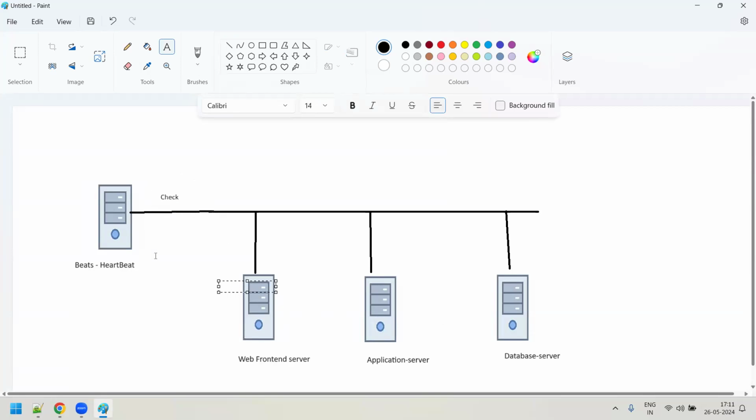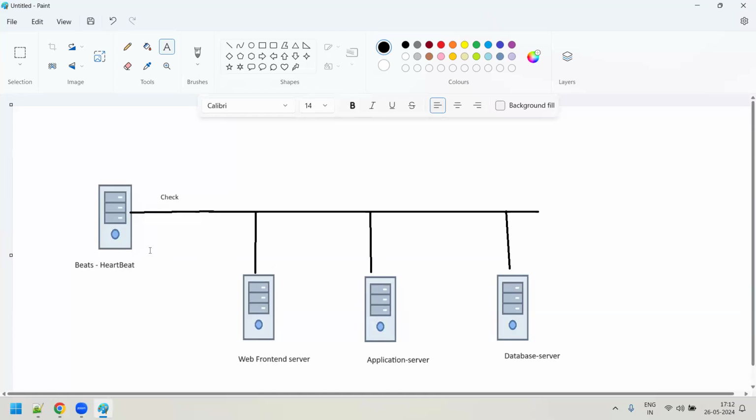Once it gets an acknowledgement from these servers, then the Heartbeat service which is running in this server understands that these servers are up and running. Say, for example, it sends a message once in 5 seconds, 10 or 15, whichever way you have configured it. If it gets an acknowledgement or a response, then this Heartbeat understands that, okay, this server is up and running. If any one of the servers doesn't respond, now what happens? The Heartbeat knows that, okay, this database server is not responding because it is not getting the acknowledgement. Then it states that the server is down. So that's what the Heartbeat basically does.